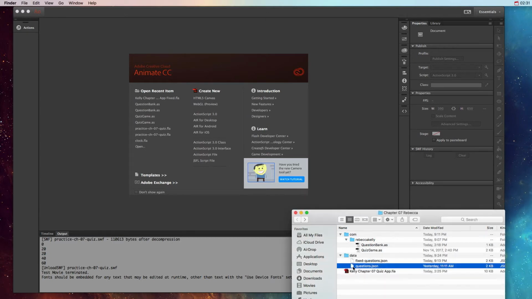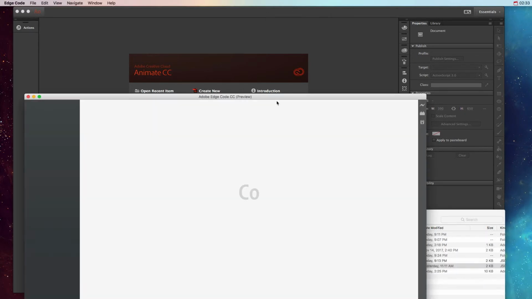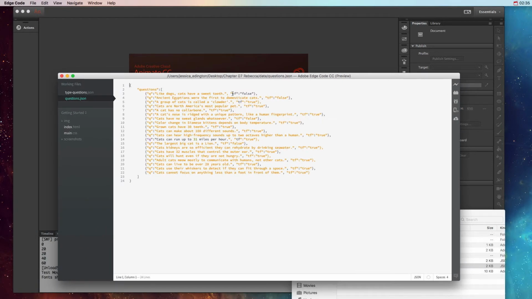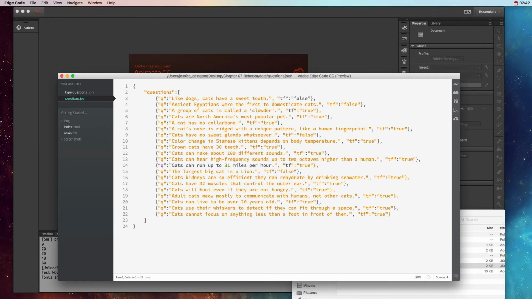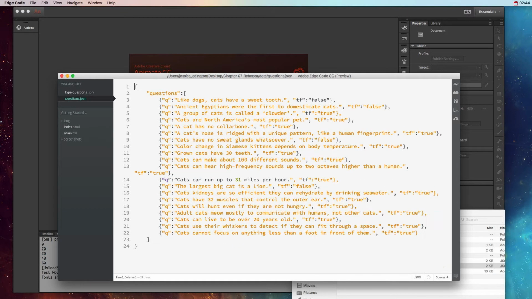When I went into questions, you can see in Adobe Edge Code there was a lot of black font instead of orange. If you do Command plus, now you could be using whatever code editor you want, you can see there are these straight quotations and these curly quotations. I'm not sure how or why that happened, but you'll see them in here and that's what's causing it. Sometimes it doesn't even turn black, but it will mess it up.